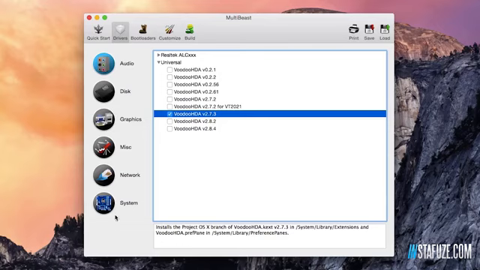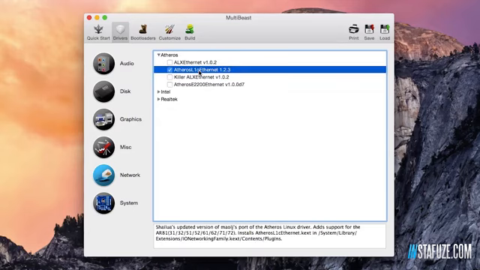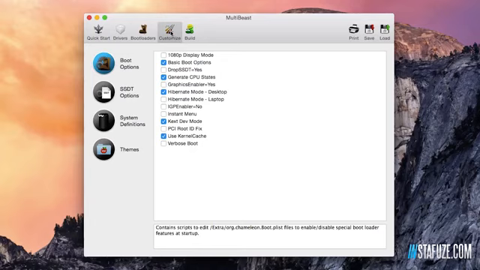And for my networking and Ethernet driver, I usually just use this Atheros Ethernet driver right over here, which works really well for my motherboard. And I can make sure that the bootloader is selected on the Chimera 4.0, which is very important. This is going to make sure that you're always booting into the bootloader every time you restart or boot up your machine. And lastly, when you click on the Customize tab, there's a whole bunch of different things already pre-selected, which you can generally leave.